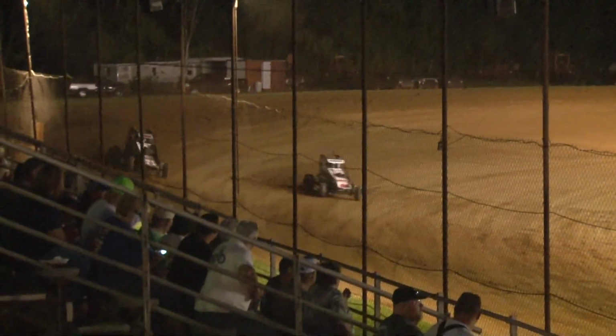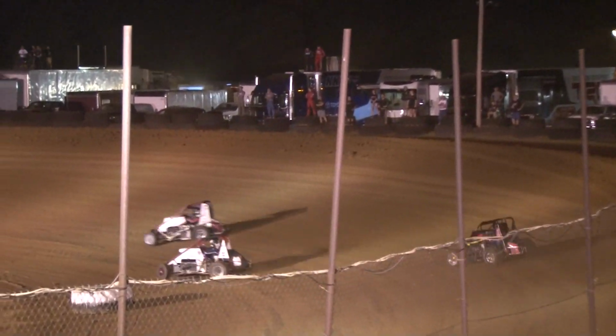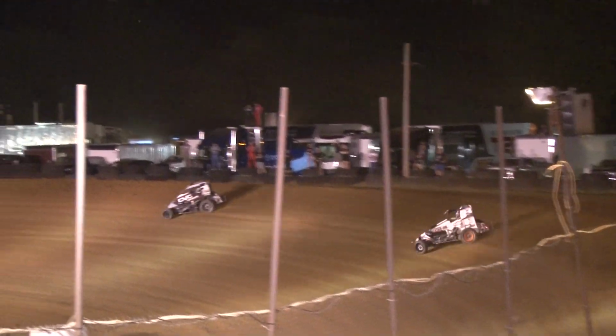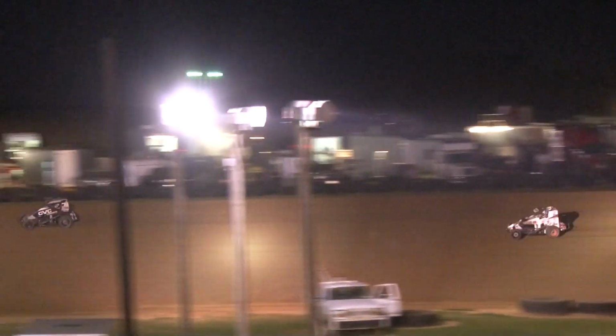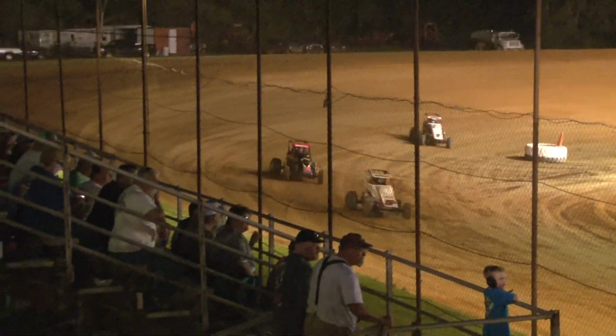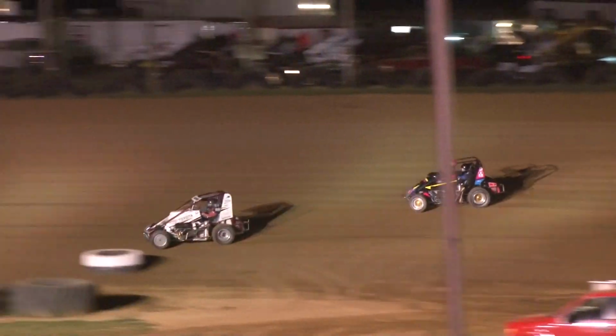Carrick will stay hammered down on the top side. Here comes Carter Sarf. Carrick had a rocket ship on his hands last night up in Jacksonville. Jumps the cushion a little bit in three and four. Rides in fourth. He'll be the one to watch come future time. Buries the right rear in the cushion and he'll complete lap number six in the lead.